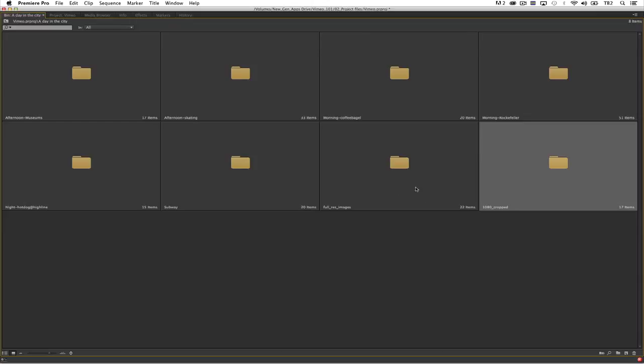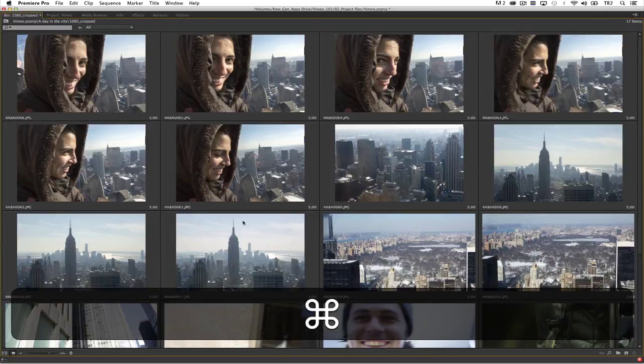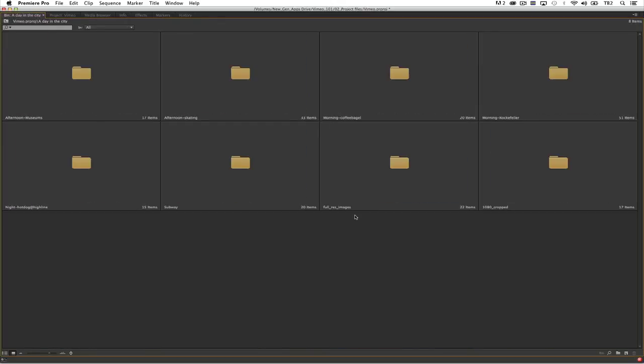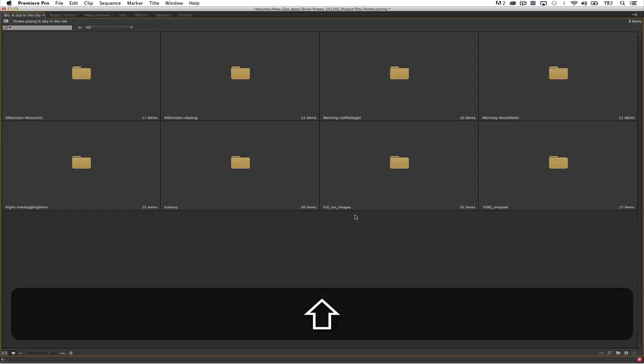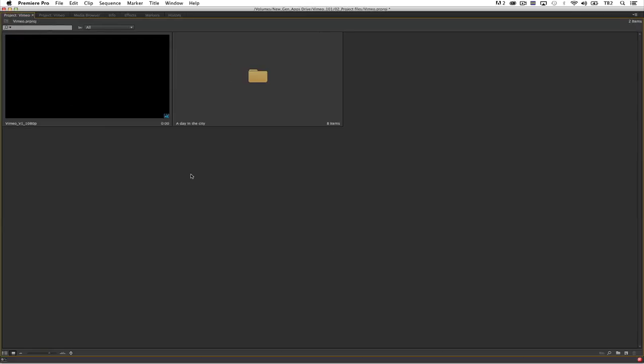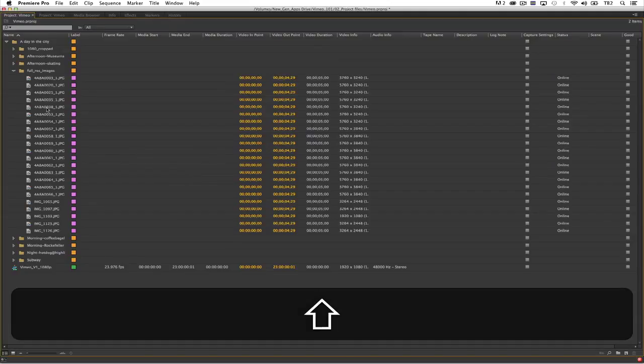I was outside of that bin. I clicked right click, import, and I've imported the 1080p cropped versions of those pics. So that's just one way to import folders and folder structures intact inside of Adobe Premiere Pro.